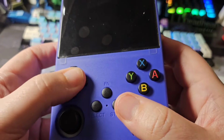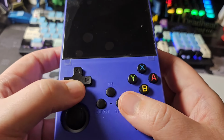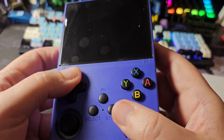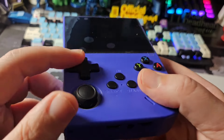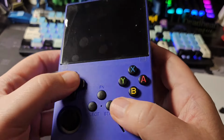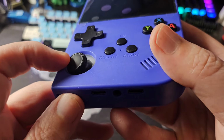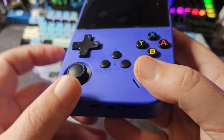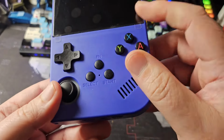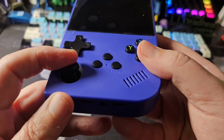This D-pad. D-pad's not bad. Better than that one yesterday. I really hated the D-pad on the R39S. This is better. It doesn't pivot greatly. It's not a fantastic D-pad, but it's serviceable. And the stick's nice. I like the little texture on the stick there. Stick feels good. Yeah, stick feels really good. Clicky. So buttons are nice. I don't like they're connected. These are loud. D-pad is average, and the stick is pretty nice.